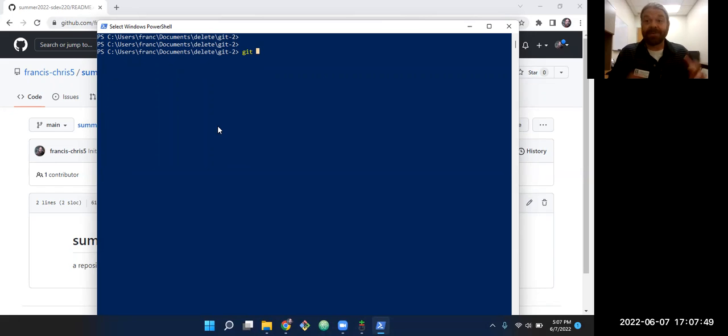There's a lot of power. It's a very, very powerful tool. I've been using GitHub in my software development classes for a while. It's something that you really want to learn to work with repositories. And this is definitely the most popular one. There's lots and lots of them out there, but we do need to work with repositories in software development. So first thing we need to do is initialize this folder.